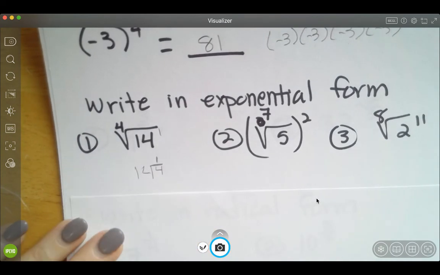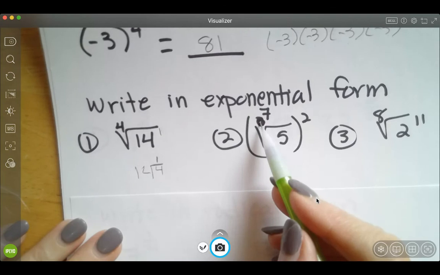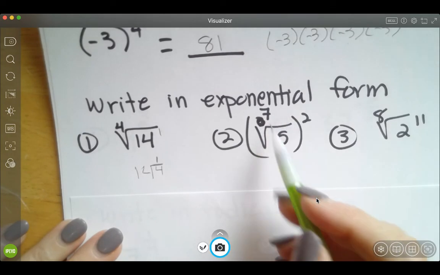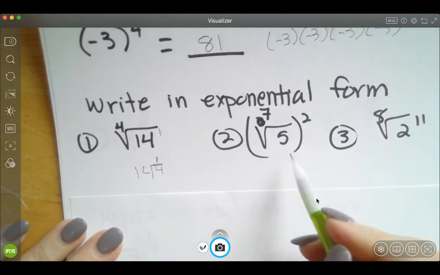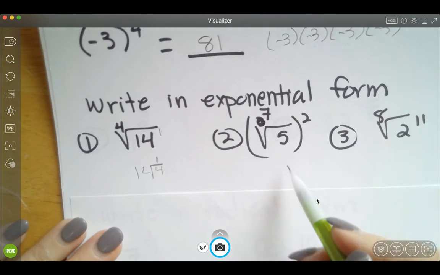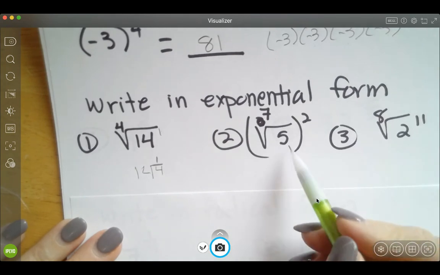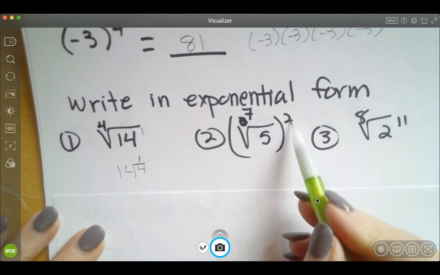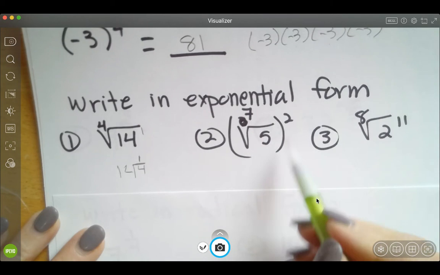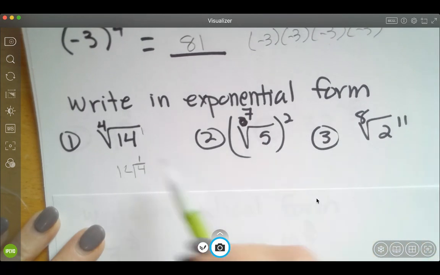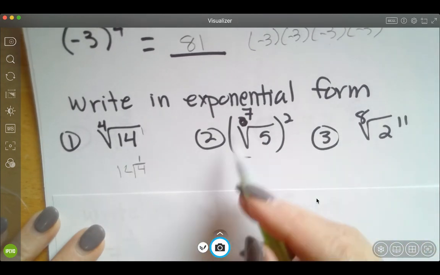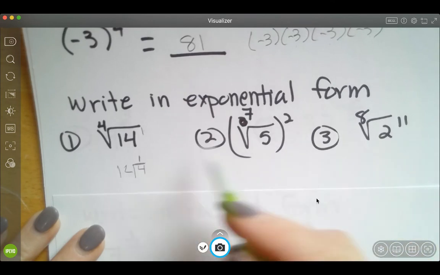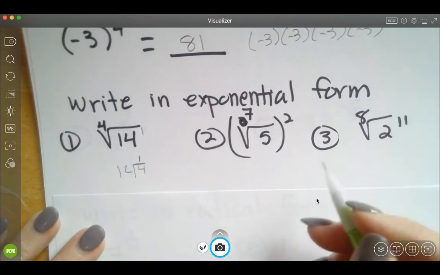For the next one, I've made a mistake. This should be a 7. So now I'm looking at this, and we said earlier really quickly, so I want to go back to it and make sure you understand this, is that whether this exponent is outside parentheses with this type of a problem or under the radical with the base, it's the same thing, and we have to decide which way we're going to use it so it makes sense to us, makes our life easier.